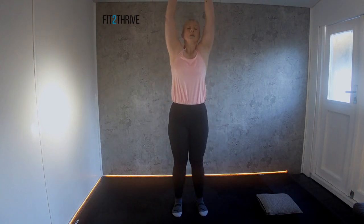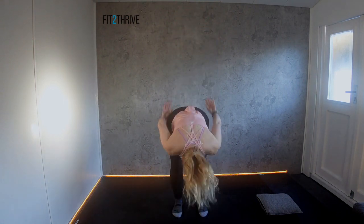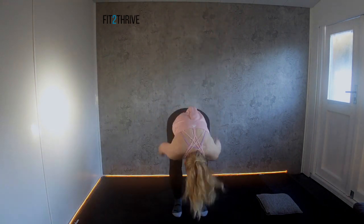Then from here, just shake everything out. You're going to push up, bend the knees and swing the arms. So inhale and then exhale, swing through. Push up and release. Can you do 2 more?